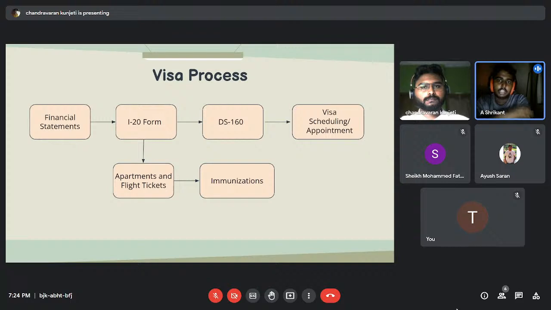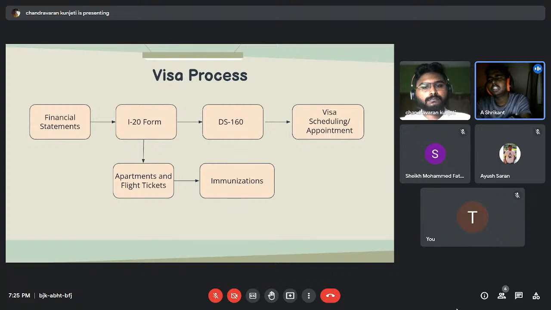So naturally you have to carry all the relevant documents: your funding letter, your university letters, your passport. And you'll definitely carry your I-20, then your DS-160, then your visa appointment letters, and all these letters, you can check them on the internet. These letters are extremely important while you're going there. And while you're giving these letters, they'll check all your application details, etc., and the interview process is done.